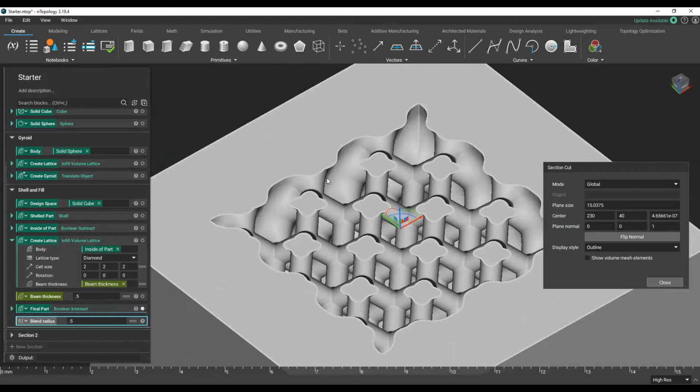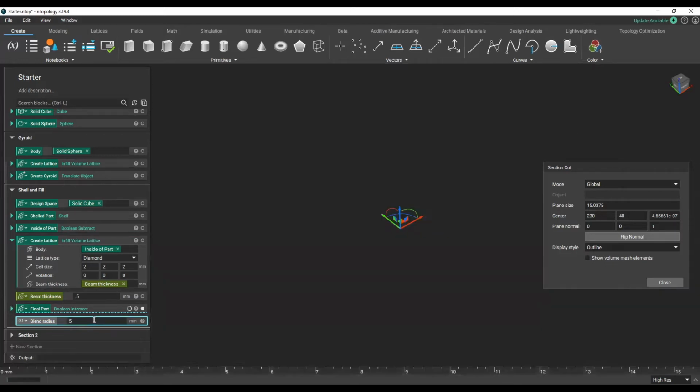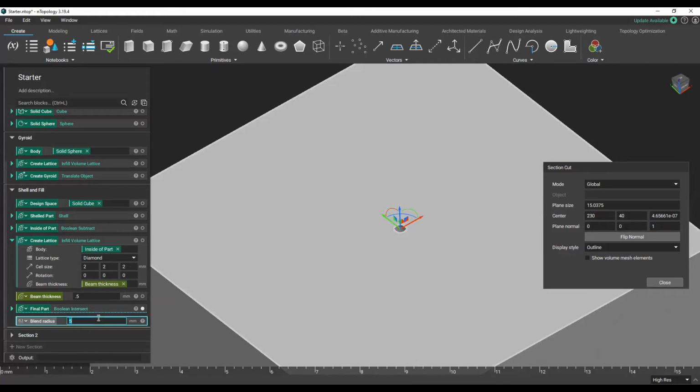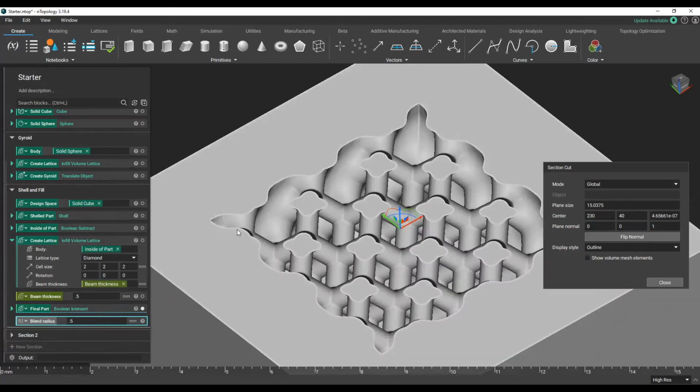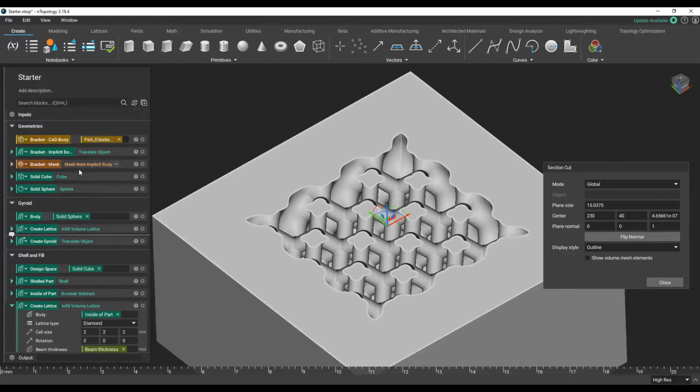And in less than a second, it's created a blend radius in all of those areas. In these corners here, the radiuses are really, really close to intersecting. This would cause an issue in BREP, or boundary represented models. But in nTopology, it's no issue at all. We can even make these silly, silly numbers. It's not going to break the model. It's just going to keep creating and keep creating.